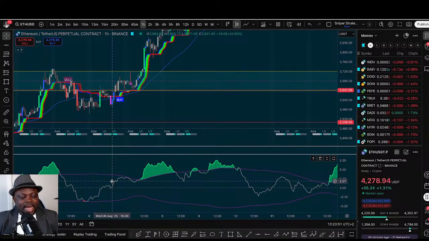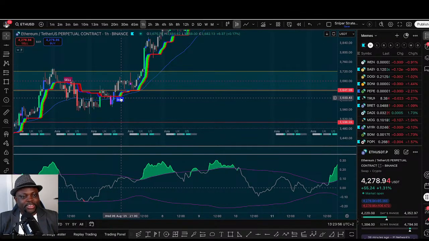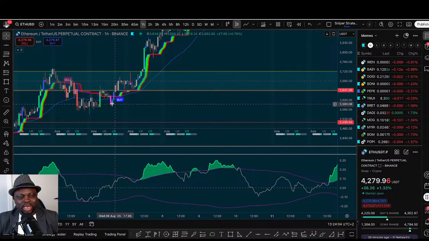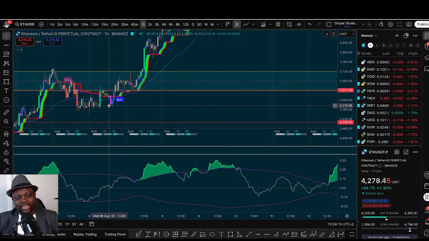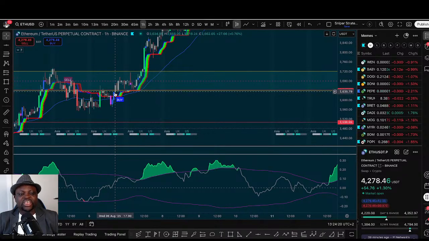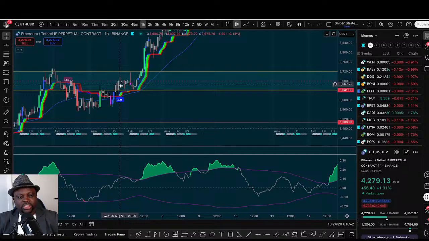So with me, guys, I would have gotten into this trade a long time ago. I wouldn't have waited for this buy signal, but I'm just trying to be more conservative with you guys, to get the best entry. I would have gotten into the trade immediately, even though price was still trying to form. Yeah, I would have taken the risk, but I would have had a tight stop loss. If you play this game like this, you might be stopped out most of the time. You want to play the game when price is above the alpha trend, at least above the alpha trend. For example, maybe you would have bought here, or you would have bought here where the alpha trend printed this buy signal.